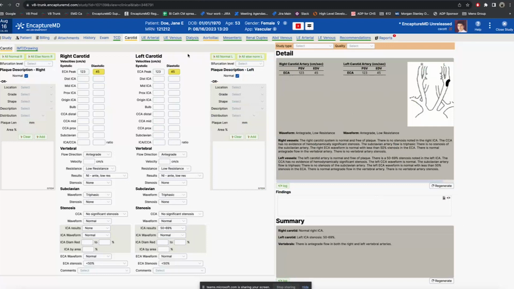So there's all of that. And in this application, and I'll go into a bit more detail as we go, there's a lot of detail. So in the carotids, it's pretty straightforward. You're getting velocities, systole and diastole, at various sections along there. There's the vertebral arteries, the subclavian artery, et cetera. This is one of the simpler applications.